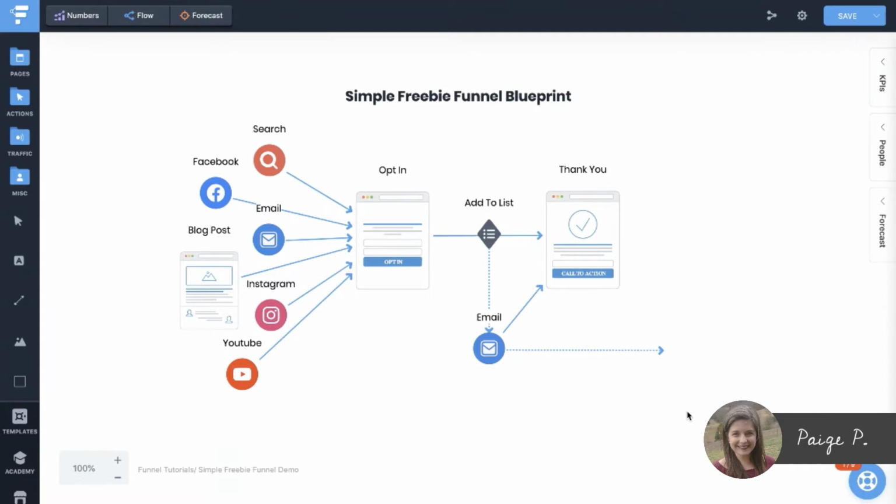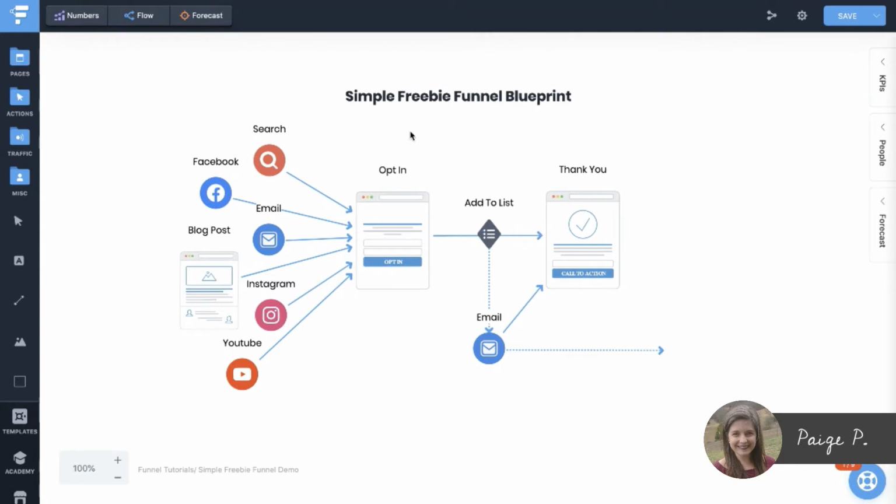So before we dive in, let's look at the big picture so you understand where we are in the funnel. Because for a funnel, unless you're using one of them all-in-one tool solutions, which I don't use because I haven't found one that's great yet, you're going to be using a few tools. So the automation is going to run in the back end in your email service provider, but you're also going to need a few other tools like landing pages.